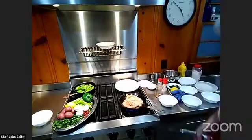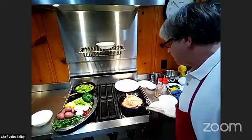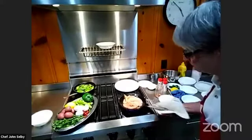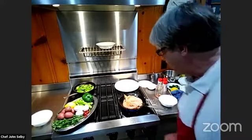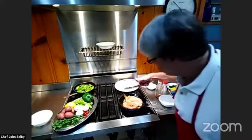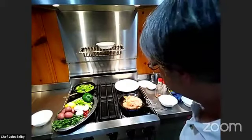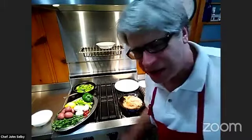And you can see it fits the pan just kind of perfect there. The chicken cooking away in the pan. There should be enough chicken to serve two people. It's a pretty big breast, and I will slice it in half that will serve both my wife and myself for our Sunday dinner today. As soon as this presentation is over, I'm going to sit down and eat this dinner.